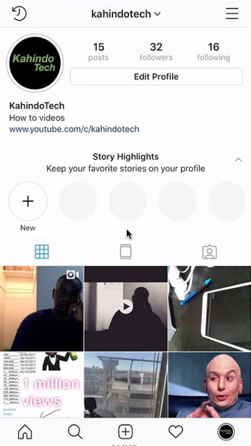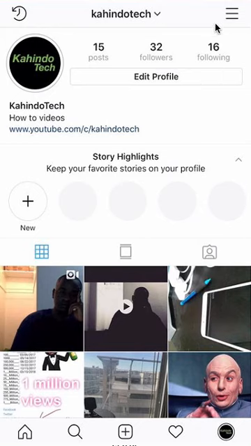Okay, to use it, you first have to create it and add people to the list of close friends. To do that, start by going to your profile page and click this icon over here. If you're not on your profile page yet, click the icon to the right of the heart symbol, and that will take you to your profile page.